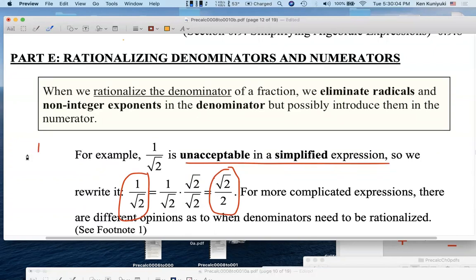Now, if you have something like 1 over the square root of pi, or 1 over the square root of x, then we tend not to pull a similar stunt because pi itself is an irrational number, so there's no point in pulling a similar stunt for this one. Likewise here, x itself could represent a messed up value, like pi. So we tend not to rationalize the denominator if we have 1 over root pi or 1 over root x. But for 1 over root 2 or 1 over root 3, we would tend to rationalize the denominator.